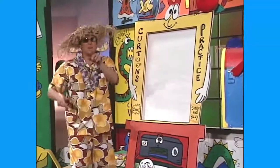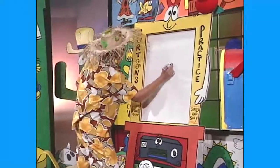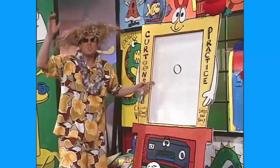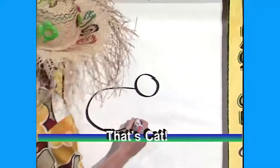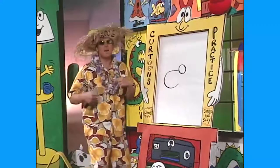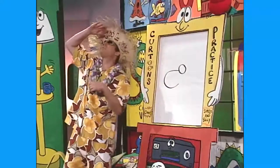Remember — get the surf wax off the couch, move the surfboards, the boogie boards, the towel, the suntan lotion, and that Sammy Surf cheeseburger! Because we're going to draw a catfish right in the center. Let's draw one circle for the eye — all in favor say aye! It's good to see all of you. Now we're going to draw the nose — let's draw a curve line for the schnozzola of our catfish. That's cat! Totally cute.